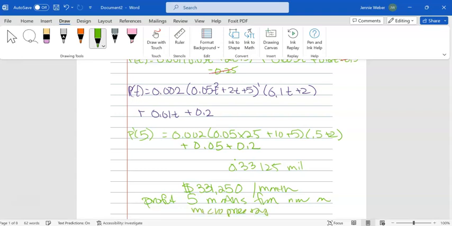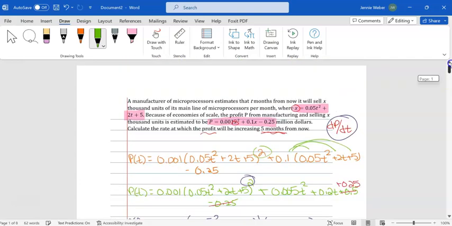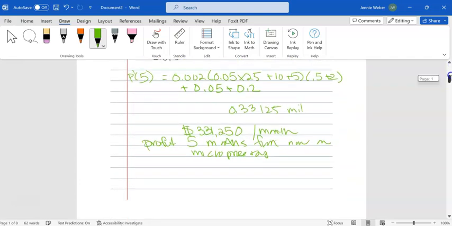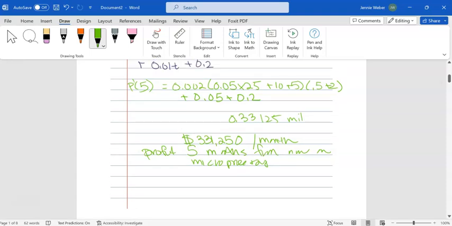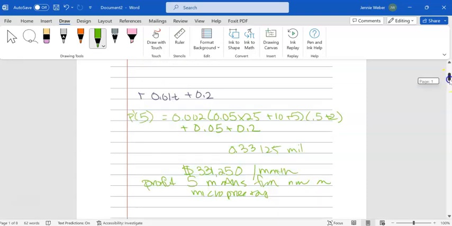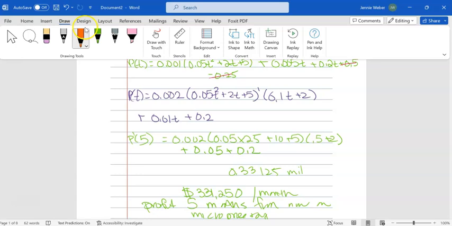That's the rate. You can come up here and go look. So this is at what rate will profit be increasing? That's my increase in profit per month that I can expect 5 months out as they're building. And so if I wanted to, I'm going to come back here and do a little bit more work just to show you how would I clean this up. Well, at this point, this is just, I would multiply these two, and then I'd multiply that product plus this, then I'd combine all my like terms. It's not awful, but it's definitely a fair bit of algebra.